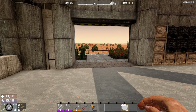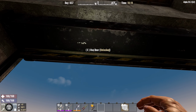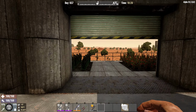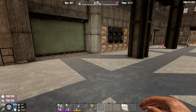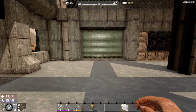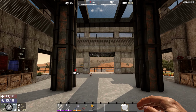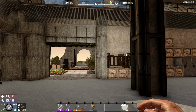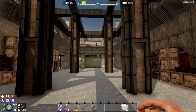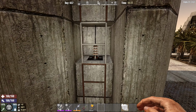So during Horde night, though, I also wanted this to be protected, so I used a lot of these rolling doors the whole way around. During Horde night, you can go around and shut the entire crafting base off, so everything in here is fully protected. No buzzards or anything can get inside. So this is the basic crafting area, and then there's a level up from there.